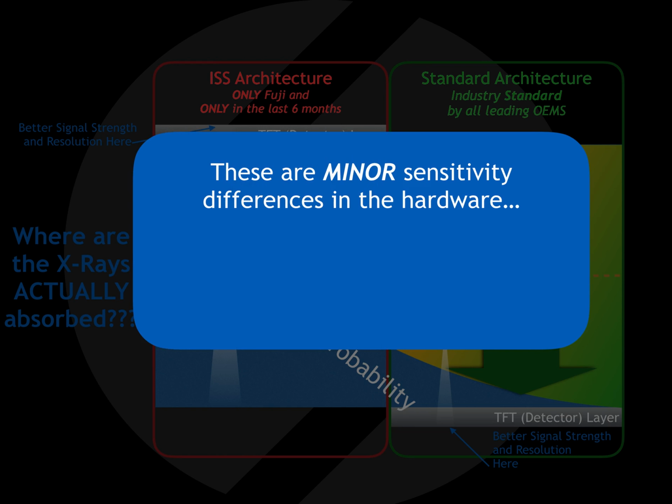Still, these are hardware differences, and don't come from any technological or manufacturing advances. They are just different ways to do the same thing. As such, they account for only minor differences in panel sensitivity. Flat panels in our industry are, as a whole, very sensitive. One other minor point is that when the detector layer is placed on the front side of the panel, X-rays have to pass through this screen, which contains electronics, on their way to get absorbed. So there will be a minor signal loss due to this front side barrier.